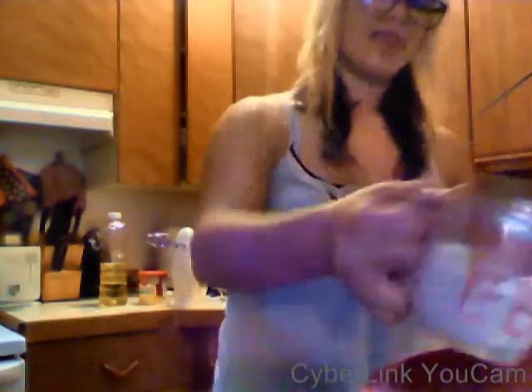Now we have our eggs in the bowl. You probably can't see them because they might fall out, but they're in there. The next thing you put in is two-thirds cups of milk, which I got. Then you take the same measuring cup — it doesn't matter if it's dirty or not because it's all going in the same place. Let's get the oil.